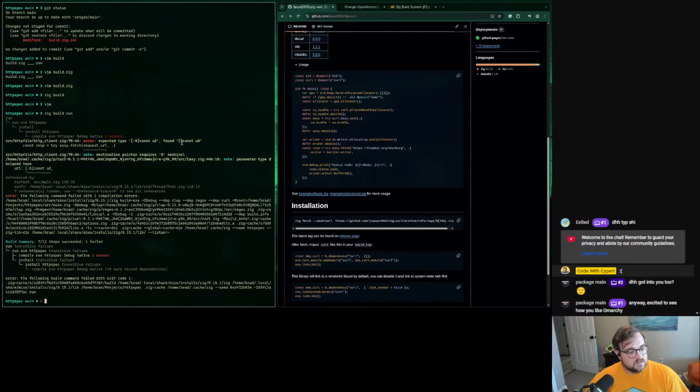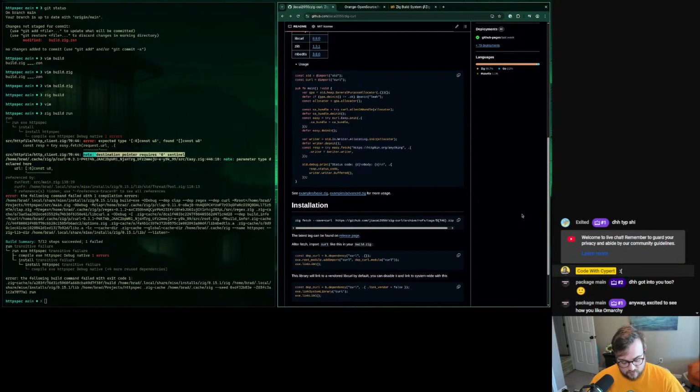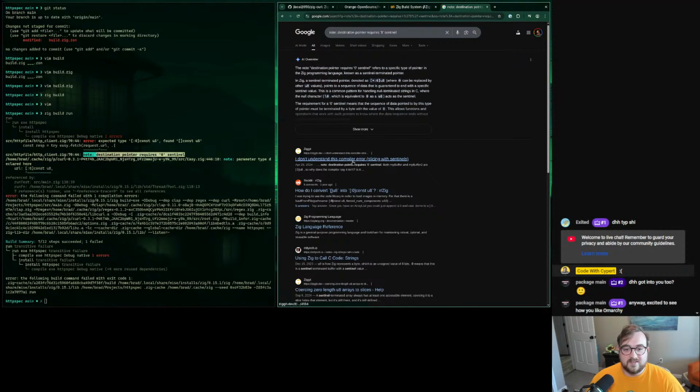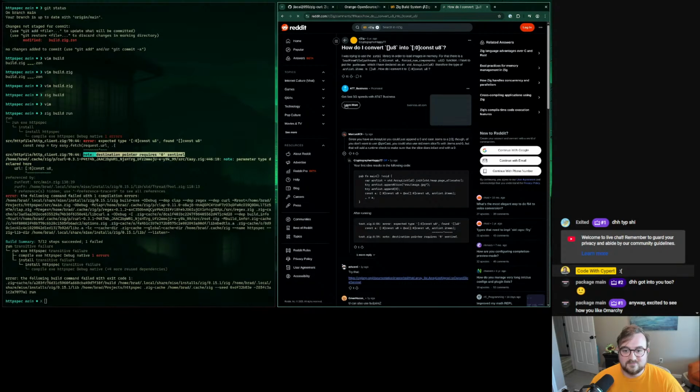Expected, interesting. Destination pointer requires a 0 sentinel. I've not seen that before. So we're going to take this, see if I can remember the hotkey to copy. Paste it over here. Yeah, I also don't understand that. Oh, this is interesting. Since you have an array list, you could just append a 0 and cast.items. Interesting.